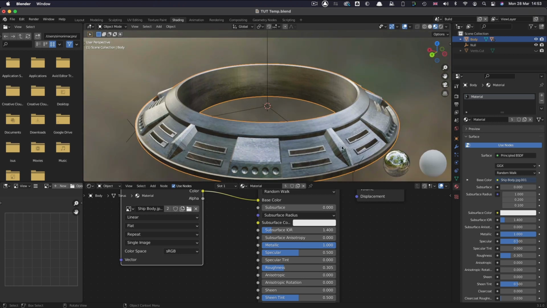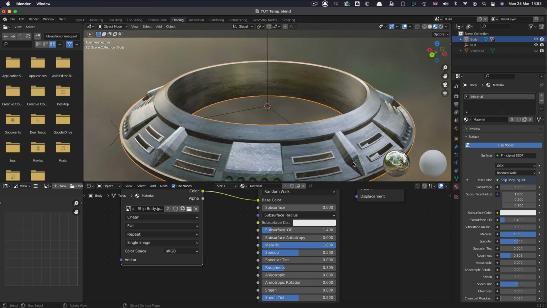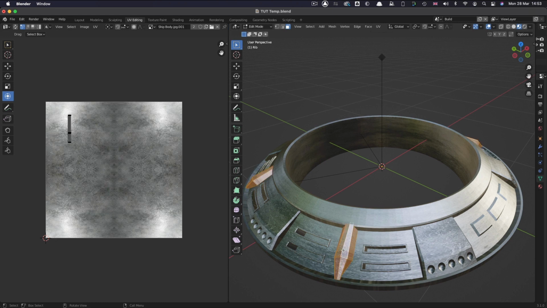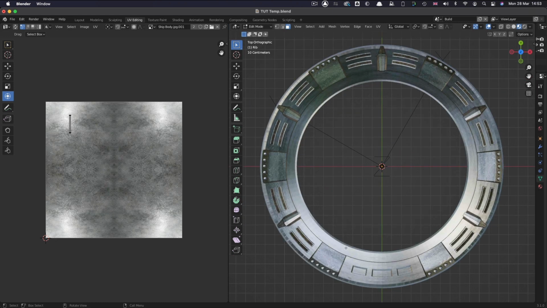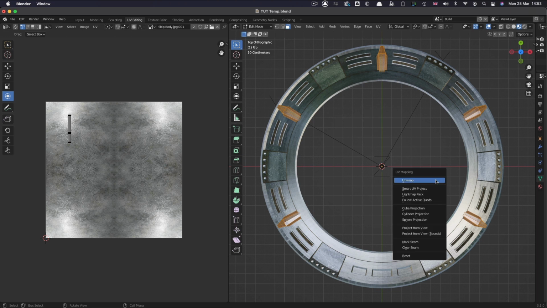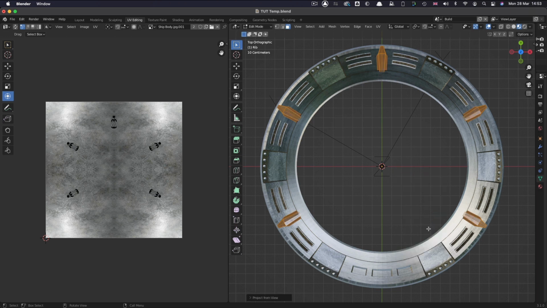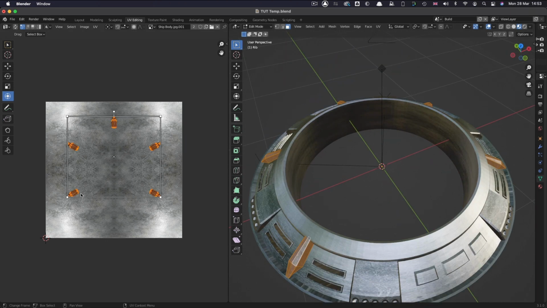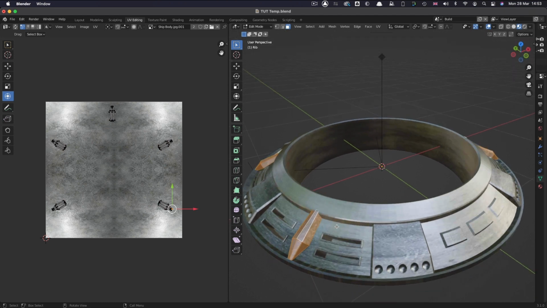So you'll see that the edge of this rib, we've got some very obvious stretching. So let's select that. Let's come over to UV editing. Select any face, then A to select them all. And then 7 on the number pad to see the top view. And then I think the best thing to do with this is simply project from view. So if we hit U and then select project from view, that actually doesn't look too bad. And we could just scale these up a bit. So we've got our universal tool there, just get a bit more value out of the texture. But I think that's probably good enough for those.